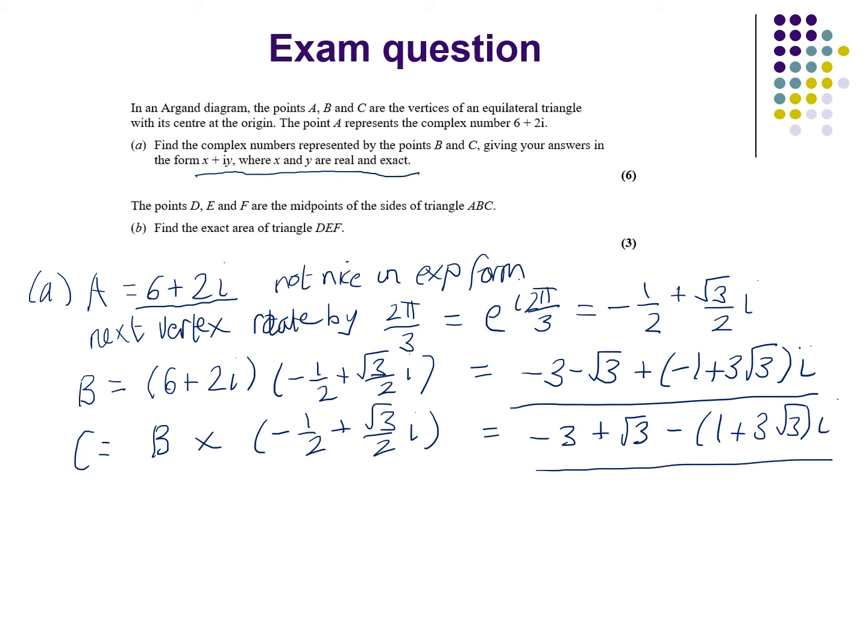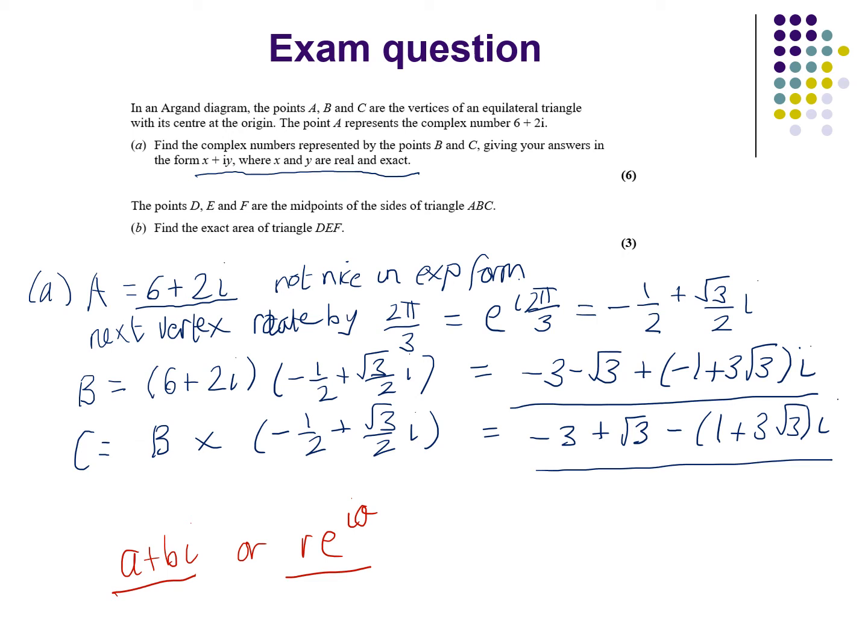So what that question has shown you is that sometimes you need to just do something a little bit different to what you might have been shown in an example. So remember, when you're working with complex numbers, you have the option to work in either the a plus bi form or the re to the i theta form. So use the form that's easier for the complex number that you're dealing with. At the end of the day, to do that rotation, you multiply two complex numbers together. It doesn't matter whether they're both in this form or both in this form.